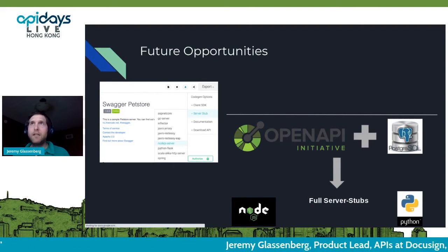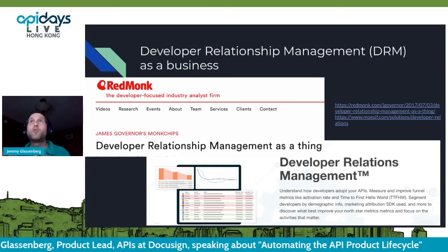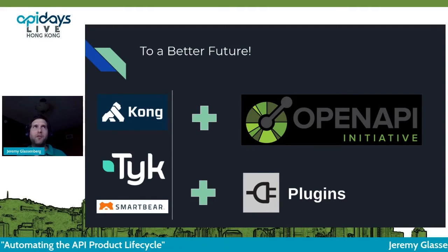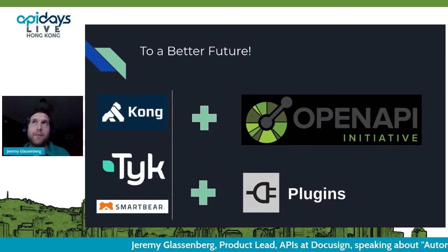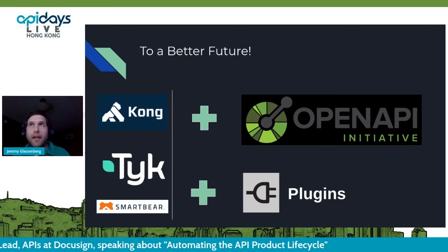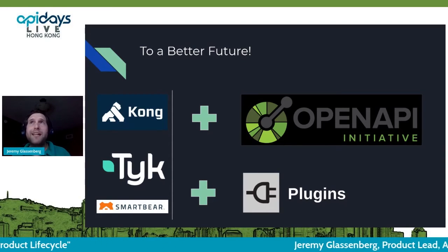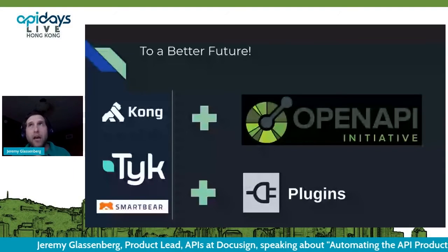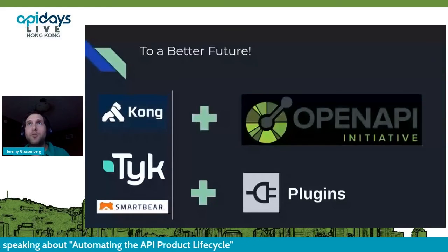Also take a look at developer relationship management tools — tools that help you manage your community and see what developers are doing in your developer portals. What I'm highlighting here is that you can now apply product, process, and design-first principles for your APIs and still utilize tools around Swagger to make this easier. As you're working in an enterprise, you can make your APIs more consistent using these tools. Between our API gateways, OpenAPI, and all these plugins, it will be easier and easier to design your API first and launch quality APIs with less work.